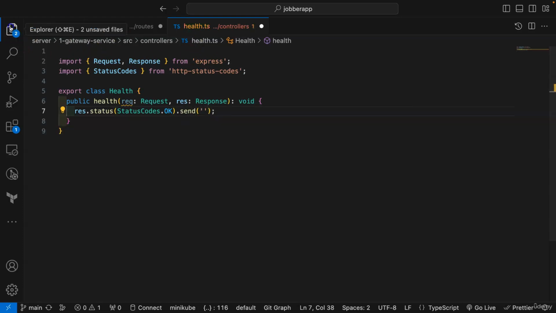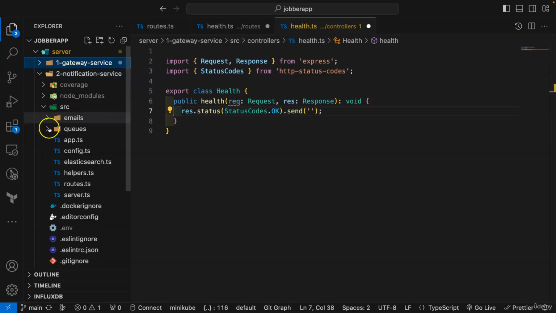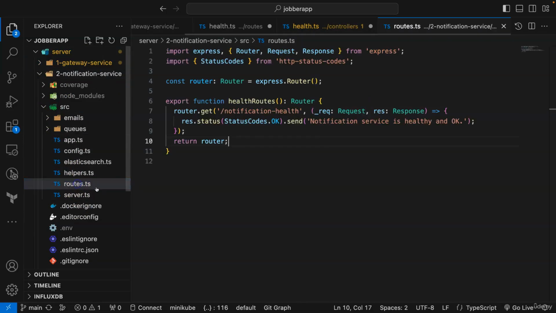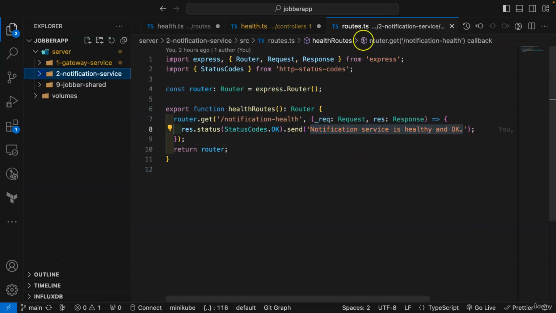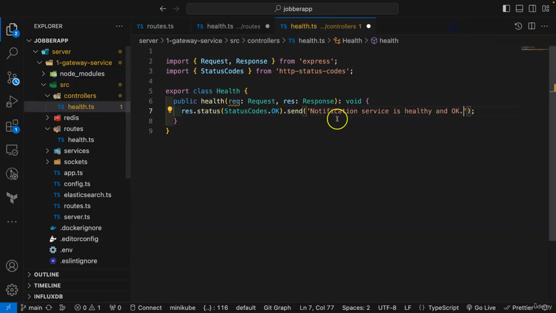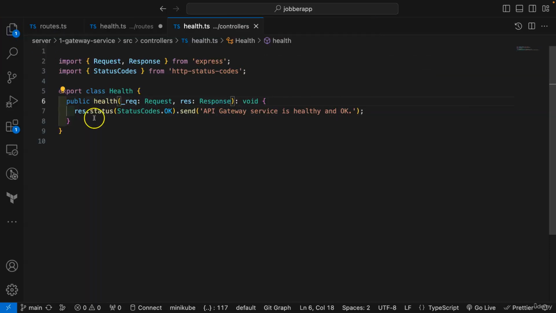Let me see what I used for the health routes for our notification service. I'll copy this and paste it here. So this is going to be API gateway service is healthy and okay. This we are not using, so you can use an underscore. And now this we could have easily just done.